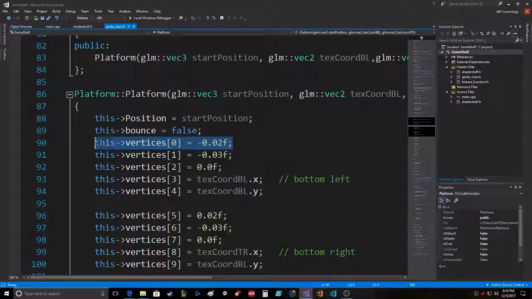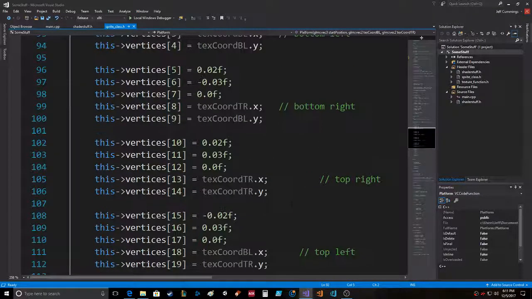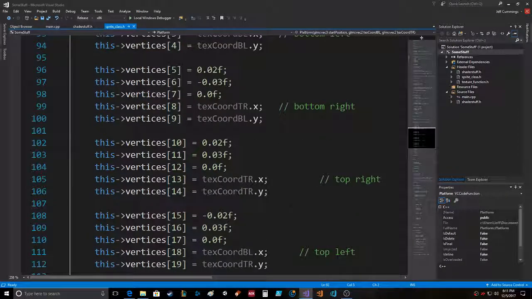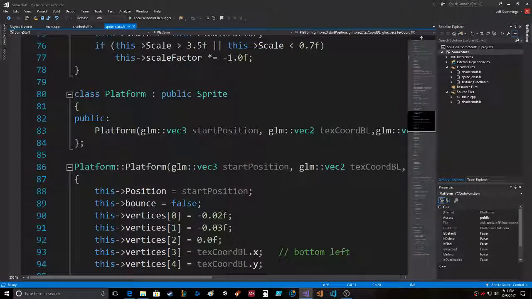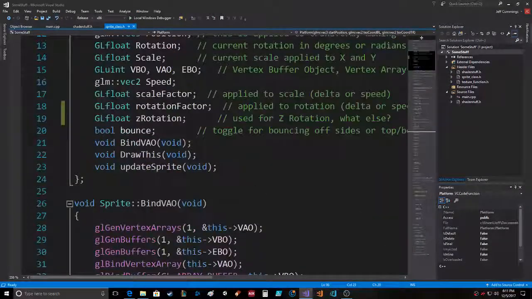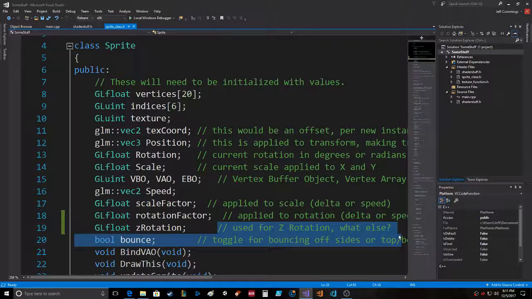This is your x variable, this is your z variable, right? And then you have the cube that the sprite is mapped onto, or the square, excuse me. Basically I wanted it to rotate around the y-axis so it looks like it's rotating in place. So anyways, what I ended up doing was adding a variable to the sprites, z rotation.